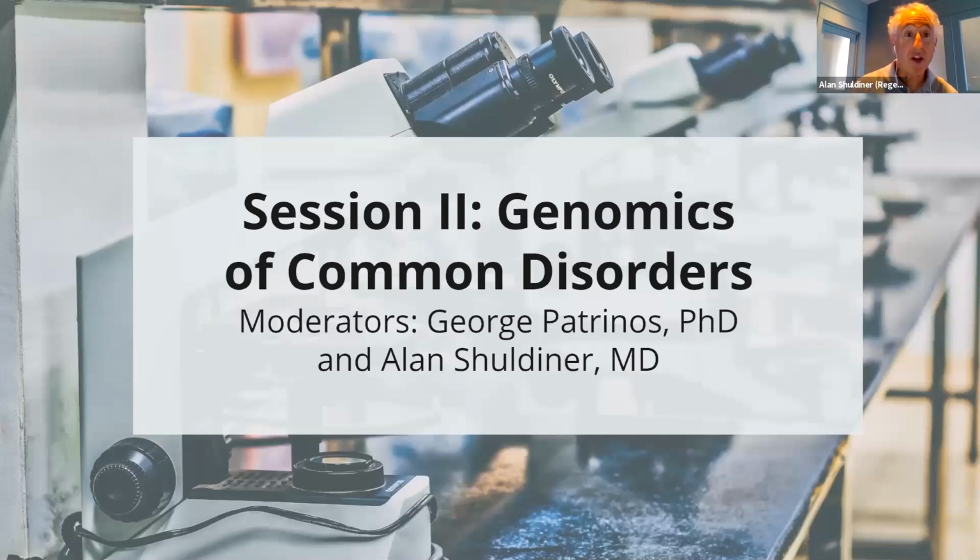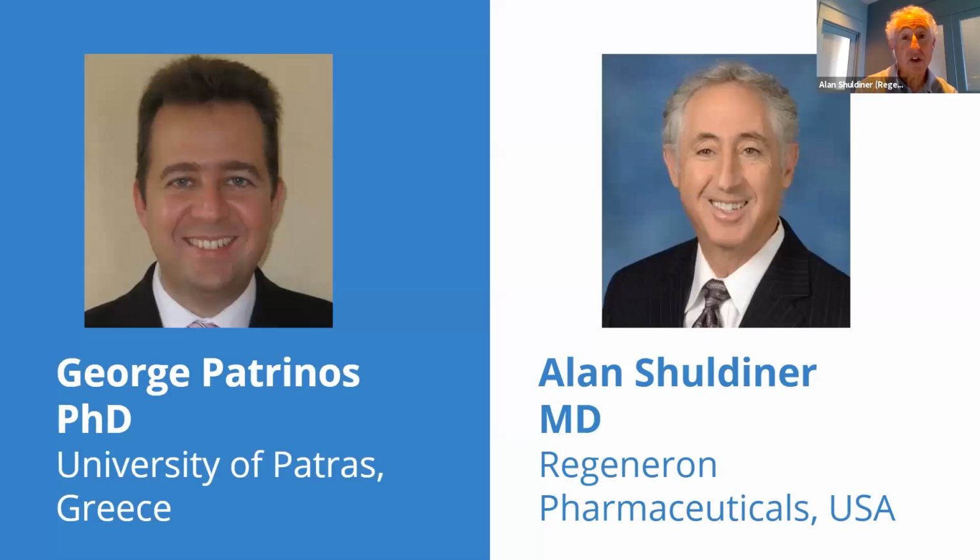This is a really broad area for this second session, and we'll try to cover the landscape as best we can, from monogenic forms of common diseases, polygenic forms of common diseases, and also obviously the important environmental and lifestyle overlay of common diseases, genetically driven or not. And all of these things obviously vary quite a lot based on diversity in populations globally. So a really important topic to cover here in this G2MC virtual meeting.